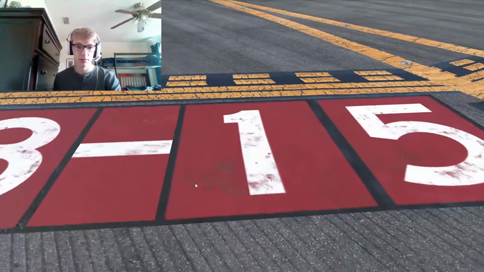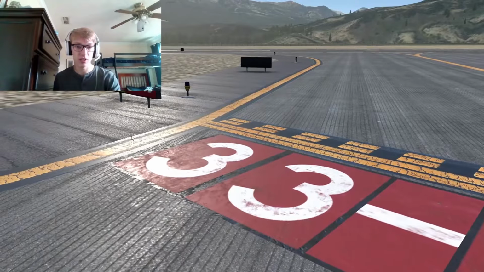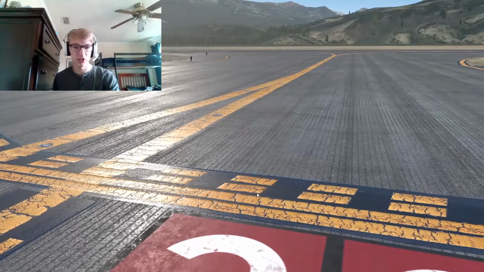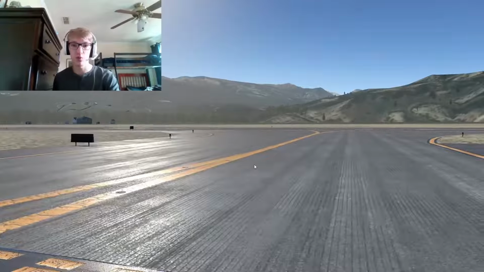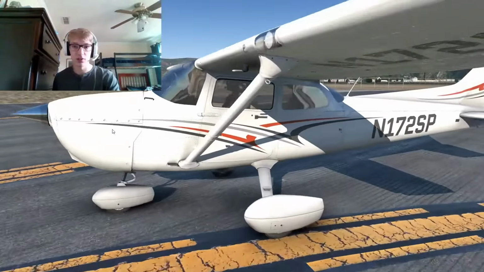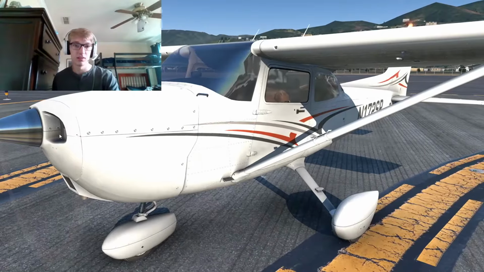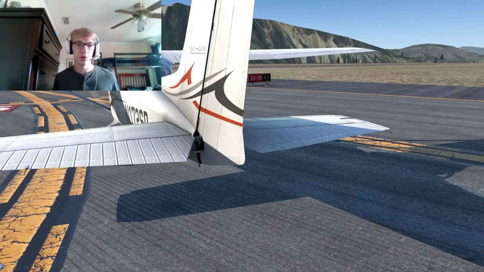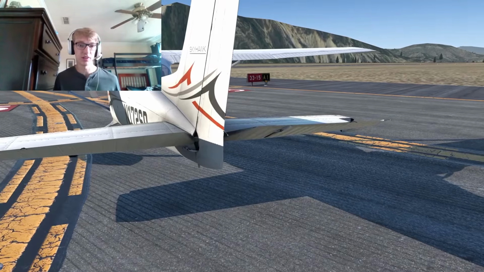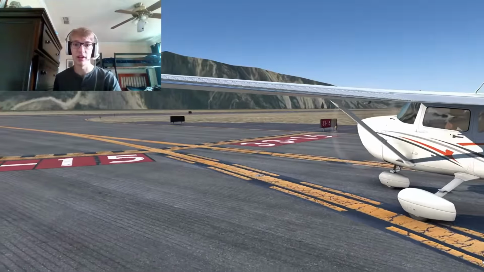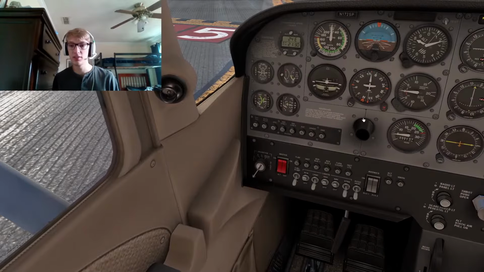Look at this. Look at the detail and the texture and the way the light is shimmering off of this. I don't even know what to say, but that looks really good. There's a 3D kind of texture here, and the way it interacts with the sun is really well done. Our aircraft is also very detailed. The textures on it are nice and crisp, and when we control the rudder and the elevators, it's all very natural and accurate to real life. Let's go take this thing for a spin and see how it handles in the air.